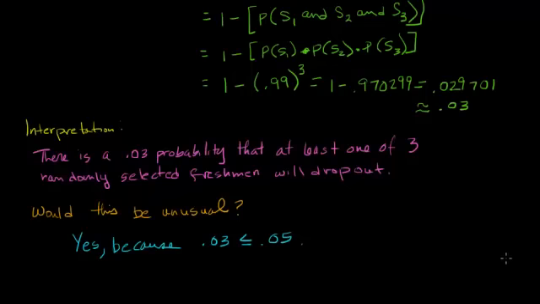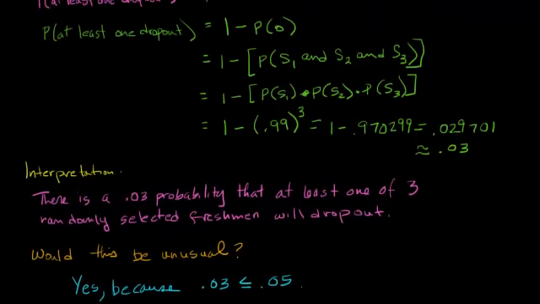Now, I want to go back to one thing that I kind of skipped over quickly. I said here that we were calculating for independent events. However, of course, selecting these 3 students would be dependent. It would be without replacement. You wouldn't want to possibly select the same student twice. So why did I just go ahead and assume independent events?